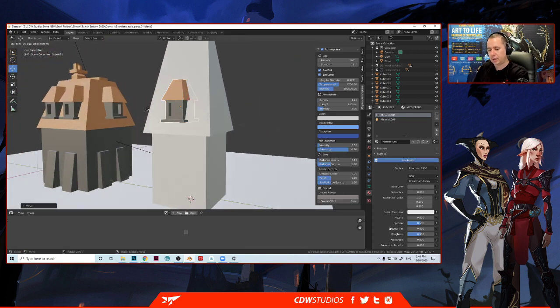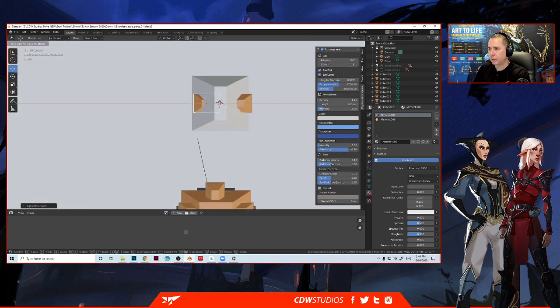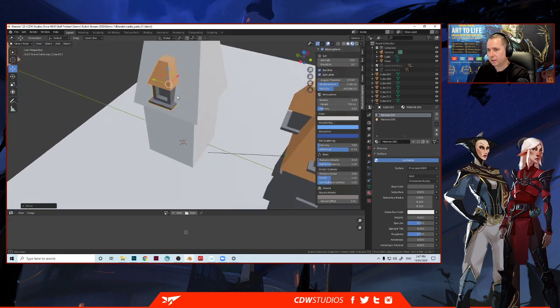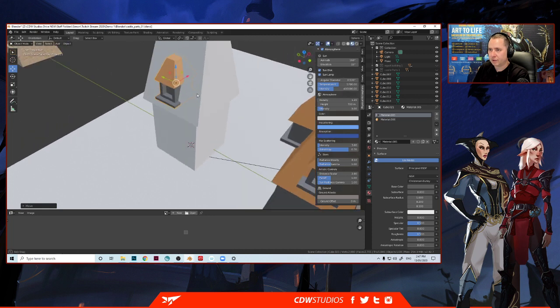Alt D, Alt D, escape. So let's move that guy over there and rotate 180. Hold down shift, then it'll let you move that more accurately. 179.99. That's close. Let's move that in a bit. Cool. I think that one was just slightly further in, a tiny bit. Yeah, cool.